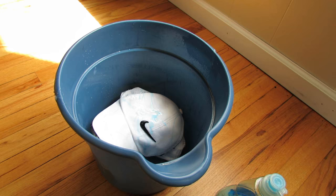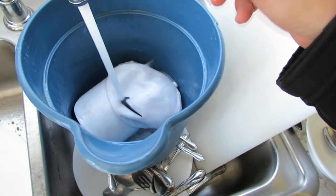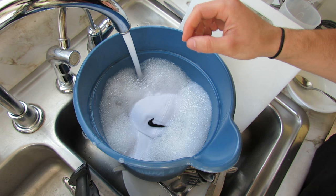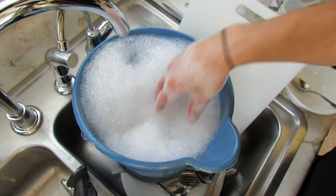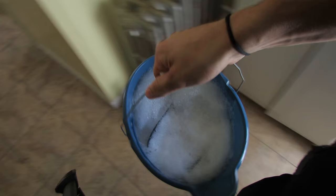All right, then you're gonna take your bucket with all your ingredients in it. You're gonna want a clean sink to do this in. Now I'm gonna just pour like warm water, not too warm. That's probably a good enough amount of water. I need to rinse off my hand real quick. Now here comes the hard part. What you gotta do is put it in, I like to put it in the corner so nobody messes with it.